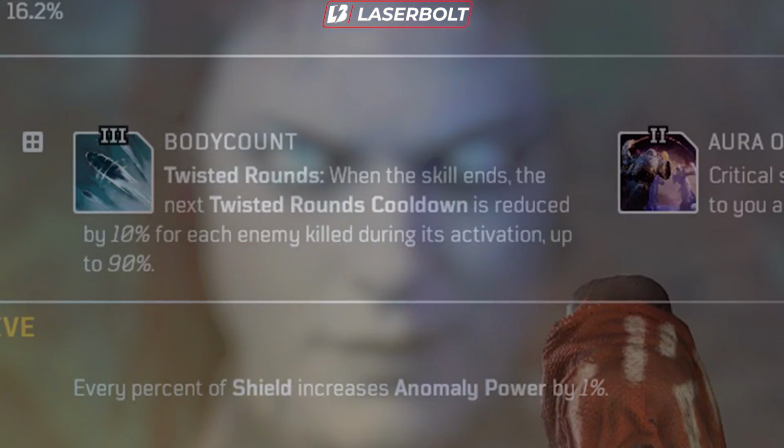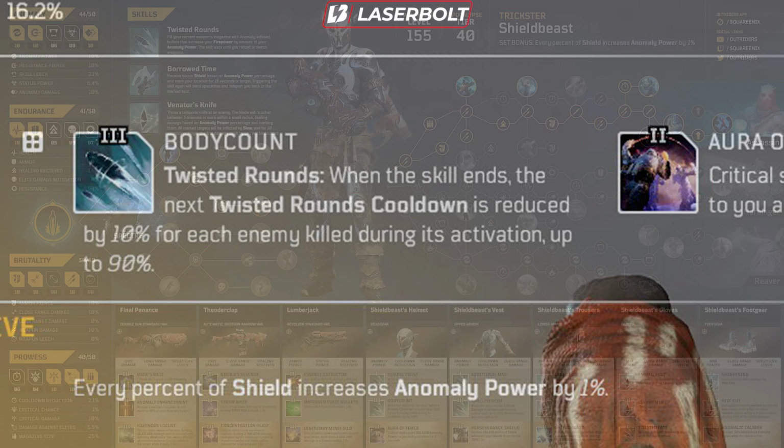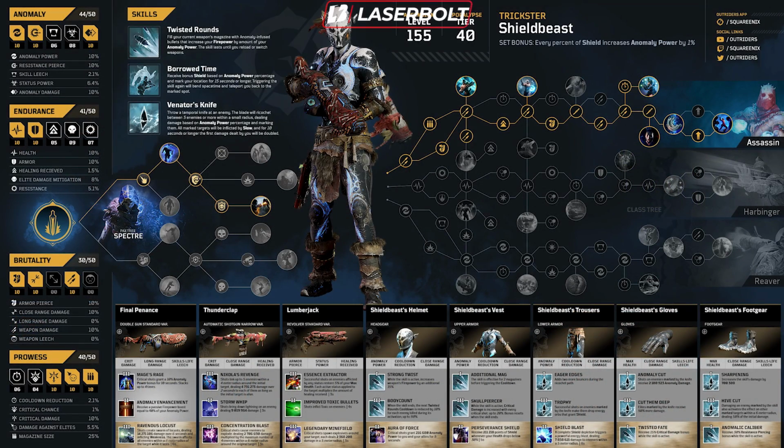It says every percent of shield increases the anomaly power by 1%. So you're probably wondering, all right, Laser, that's pretty dope, but what exactly are they doing to put this build together to make sure you get a lot of anomaly power, but also maintain your shield? Well, today we're going to be breaking down not only the build, the armor, but also how it all ties in together.